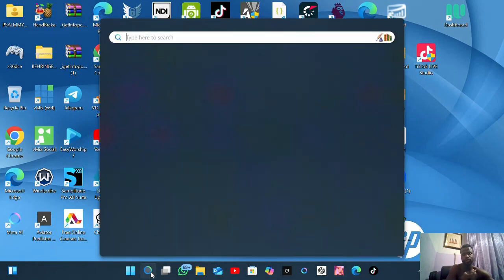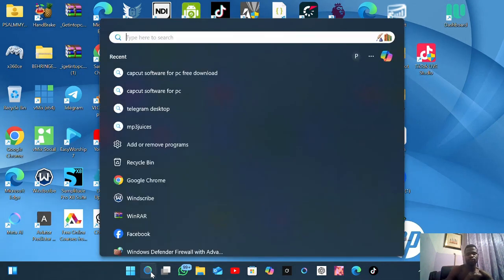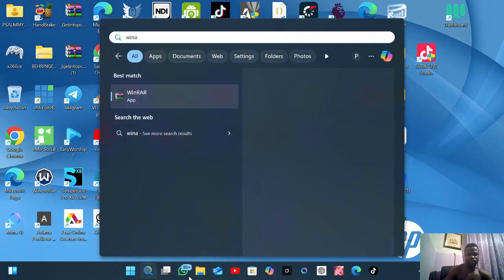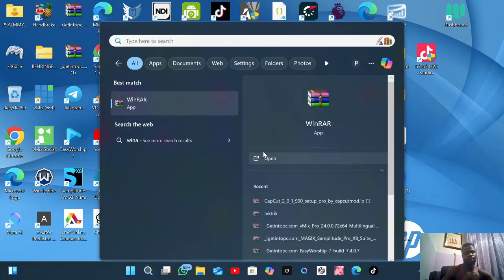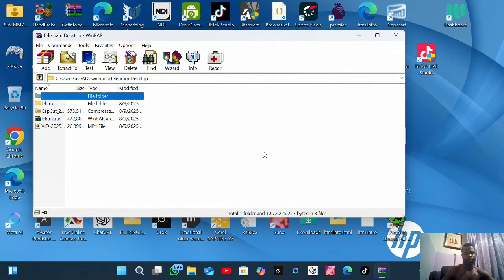After you have restarted your PC, the next thing you are going to do is come to your search bar again, or if you know where this application is, just search for WinRAR, this particular one. I don't know if I got the pronunciation right. So just search for it and you can open it. That's when you've already got the software downloaded. We actually have two of them. One is Electric, another one is this CapCut 2.9 point something.